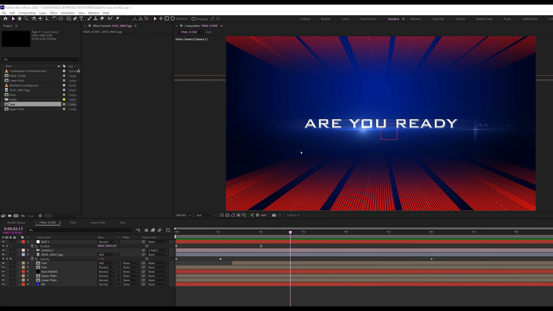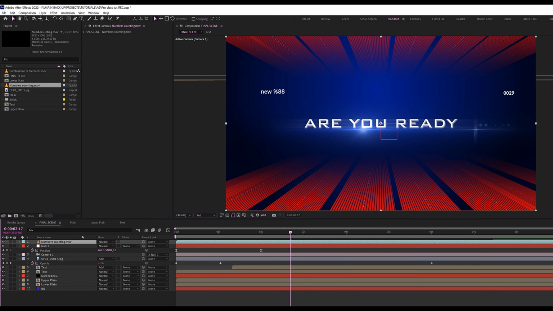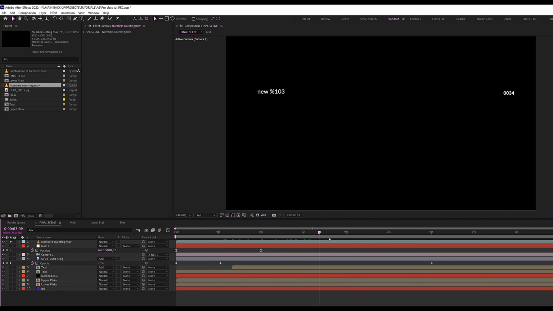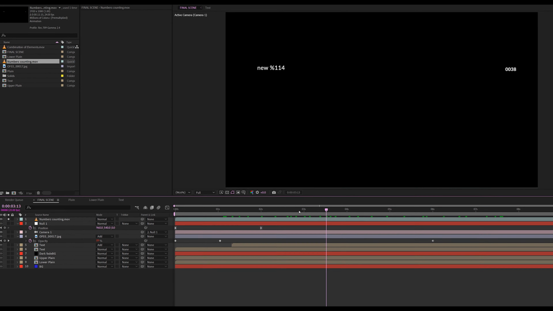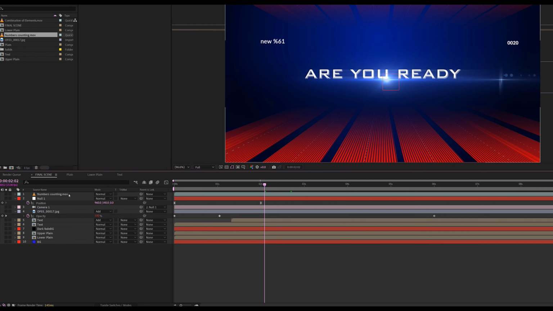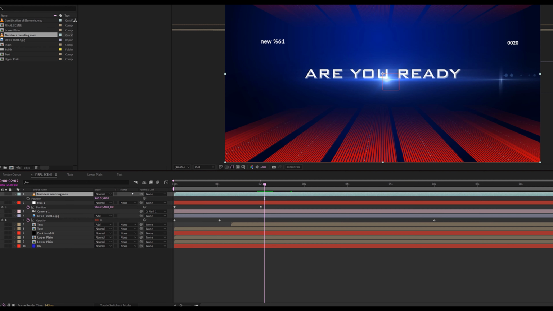Then what I would like to do is to bring in some of the assets that I've brought in here. So I'll bring this one in first, drop it here. And if I solo this, this is what I have. Just simple numbers animation. So let me uncheck this. So what I would like to do is to arrange them in Z position. So I'll press P and make sure this is on 3D.